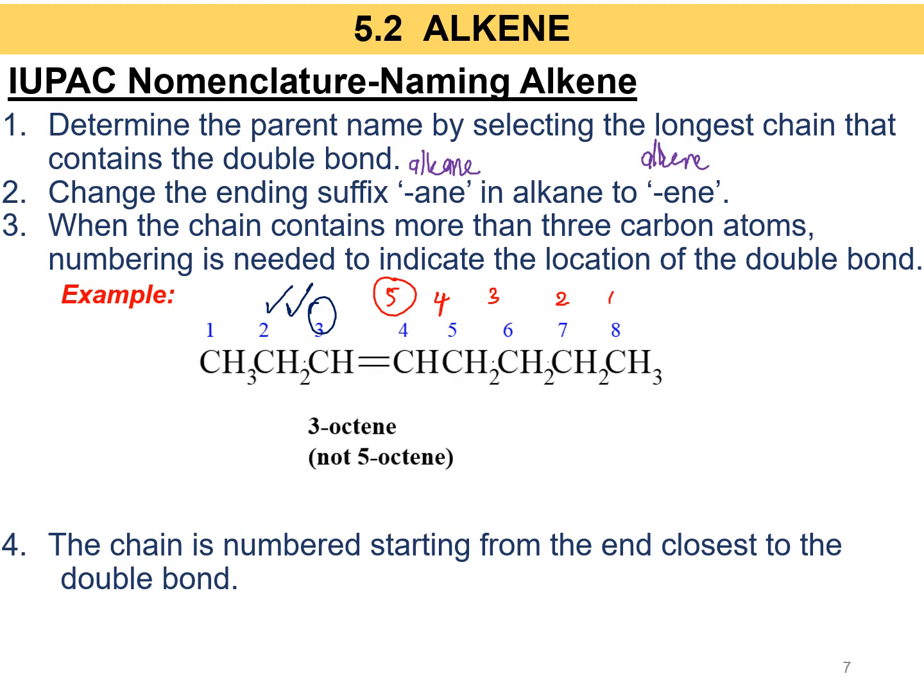Therefore, the name of this organic compound yang ada double bond ni, okay, dia punya parent name dia ialah octene. Just because dia ada 8 carbon, kalau 8 carbon, oct. And then, since that dia ada double bond here, so you have to end dengan e and e. So, jadilah octene. Lepas tu, since that this organic compound, dia ada more than 3 carbon atoms, therefore you need to numberkan the carbon dekat parent ni untuk locate kedudukan double bond tu. That's why kita tahu dekat carbon number 3 ada double bond. So, letak sajalah 3-octene. Faham?